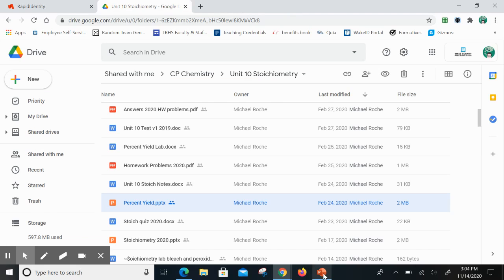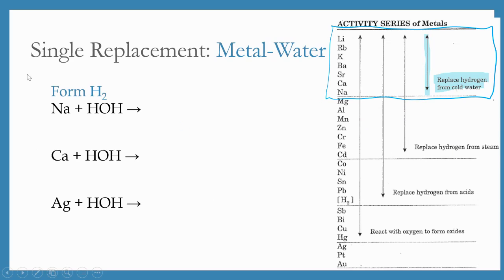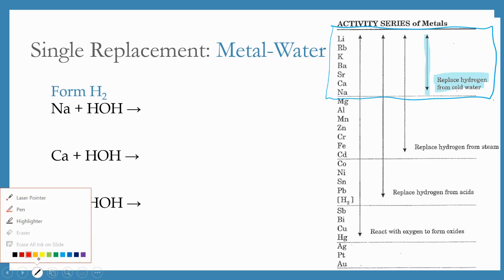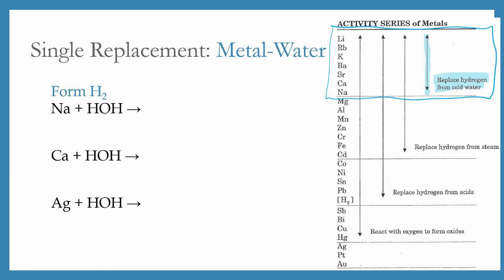All right, now, so for these cases, what's catching on fire is the H2, the hydrogen gas. That's the Hindenburg situation. So sodium and water. One way to look at water, I've told you, is sort of an HOH. Okay, so water is H2O, which means there's two hydrogens and an oxygen. So if you look at it as HOH, then the sodium is going to switch places with the H. And you're going to get NaOH plus H2. H2 gas is what's released. That's what happens when hydrogen's by itself.